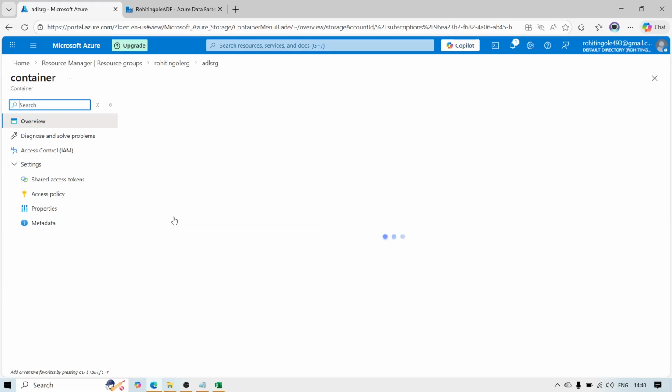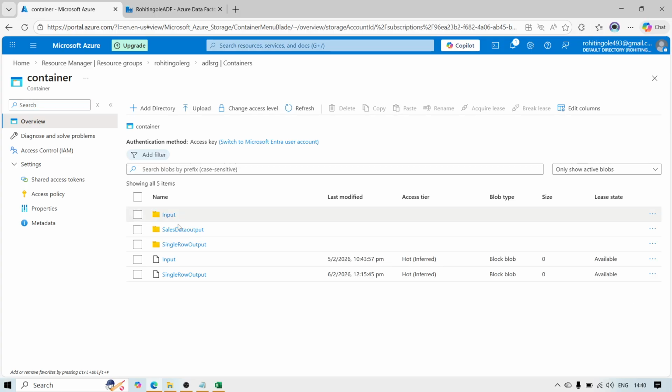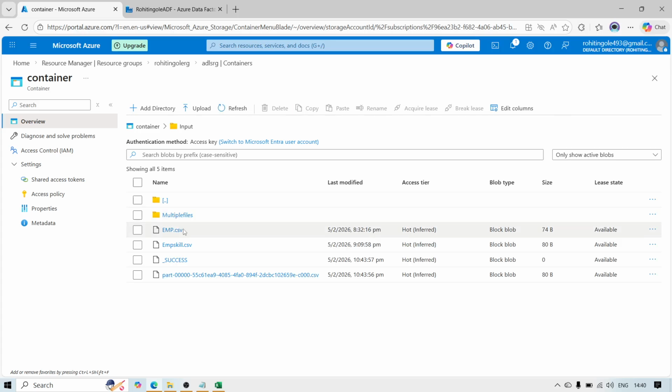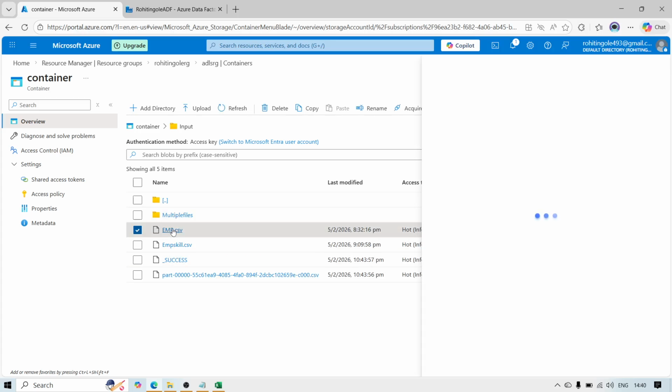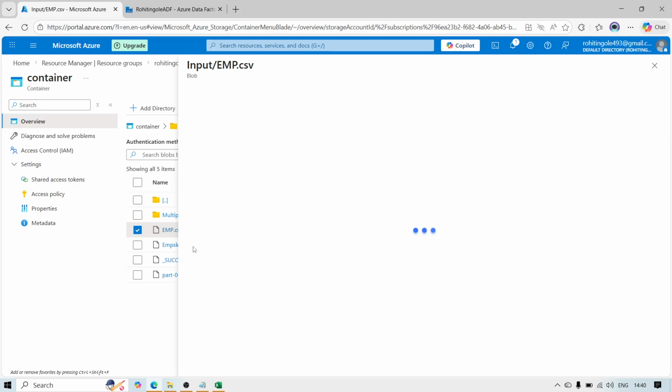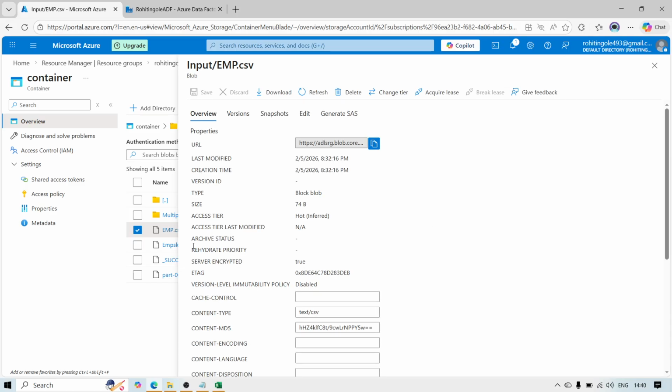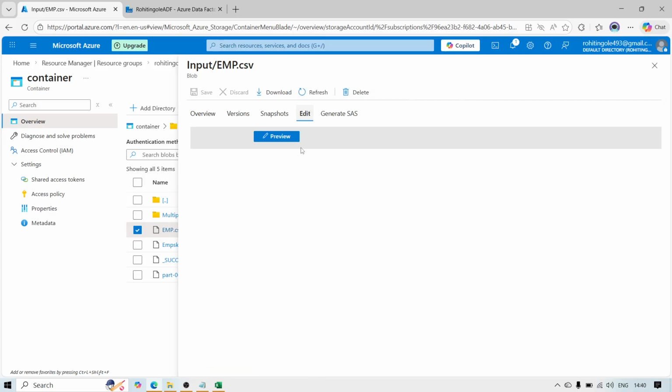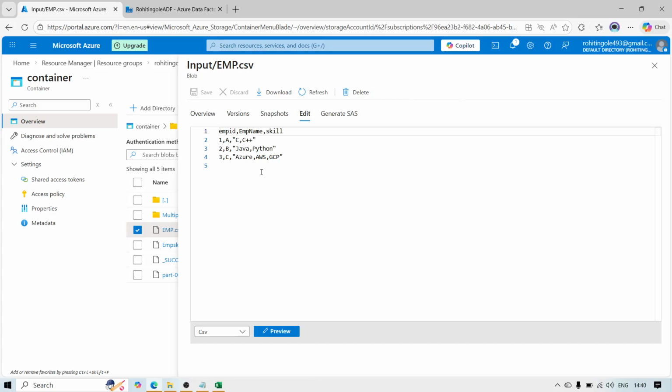If I go to the container, we have different containers, and under input we have employee CSV. This is a CSV file, and if I click on it, you can see the data. We have three employees, 1 2 3, then employee name, and the skill.